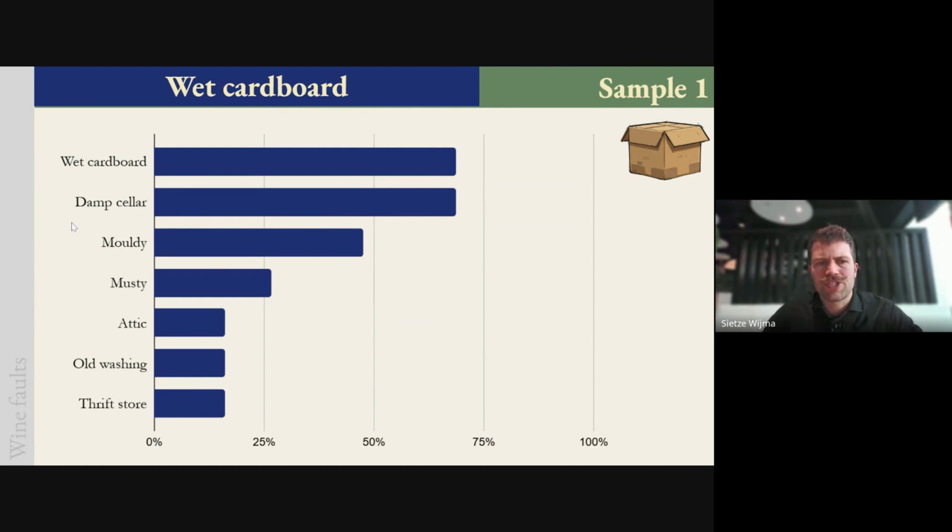What this chart shows is the descriptors of 20 different wine tasters that have given a description of what they think cork taint smells like, which is the first wine fault that we'll be discussing today. And then what you see is the majority of the tasters, so over 50%, agree on that descriptor, wet cardboard. And similarly, damp cellar. And then moldy, musty, attic, old washing, and thrift store are some other descriptors that are commonly used for this particular flavor. A thrift store being like a second-hand clothing store.